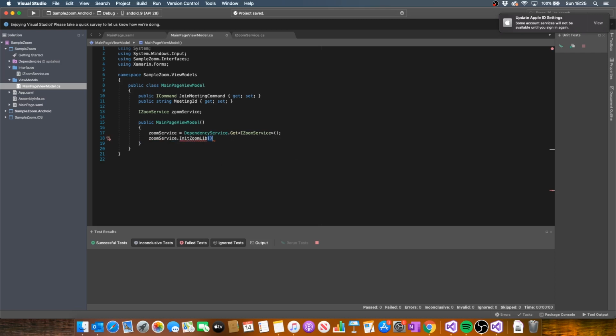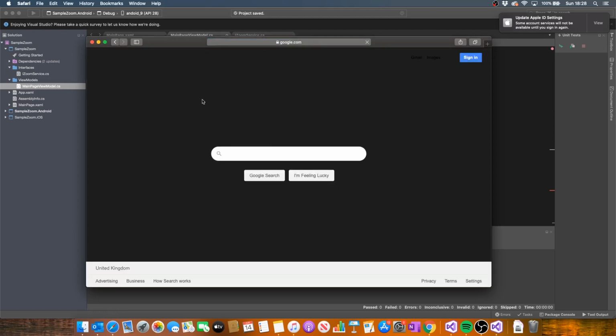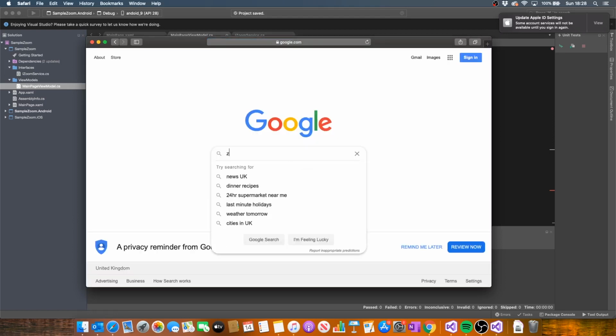So we need to get our app key and app secret now. So you want to open the browser, and the website that we want to go to is the Zoom Marketplace.